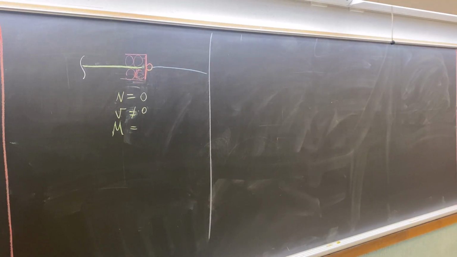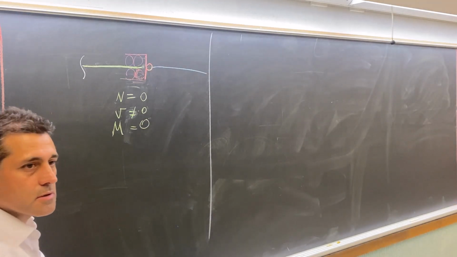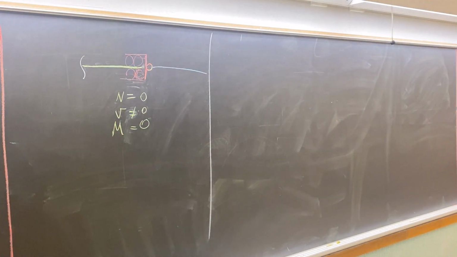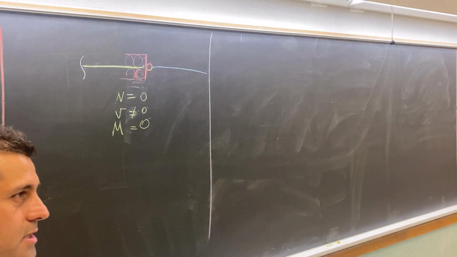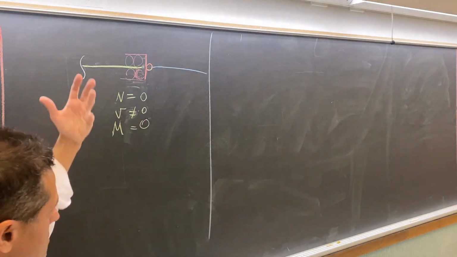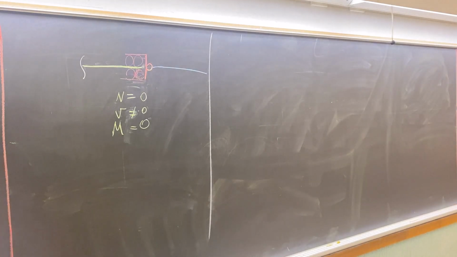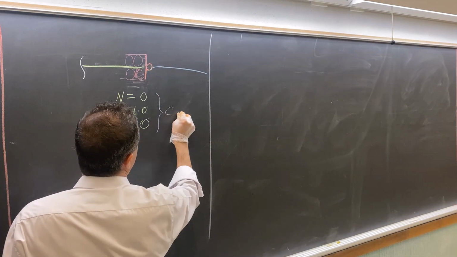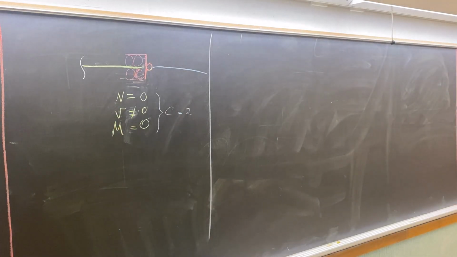Yeah, what was your name? I forgot. Braden? Oh, Braden. Yes, moment is zero, because you can easily rotate it, right? So these are special connections. And I don't expect you to be able to answer the questions, but now you know. So the number of condition equations is 2, because we have 2 condition equations.